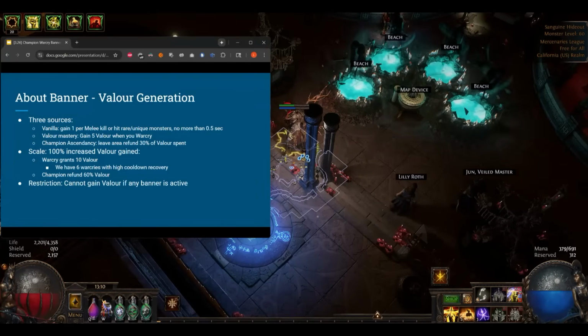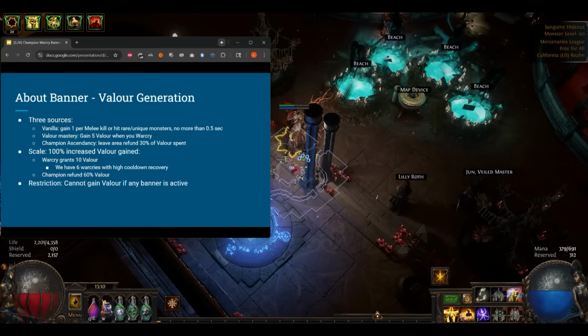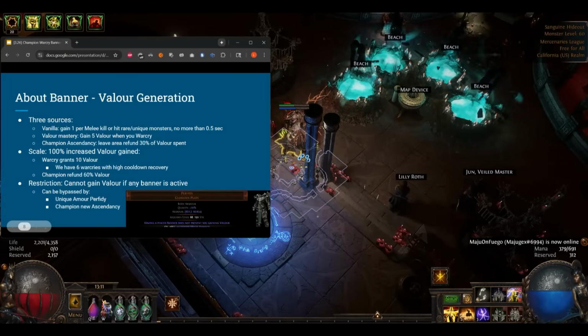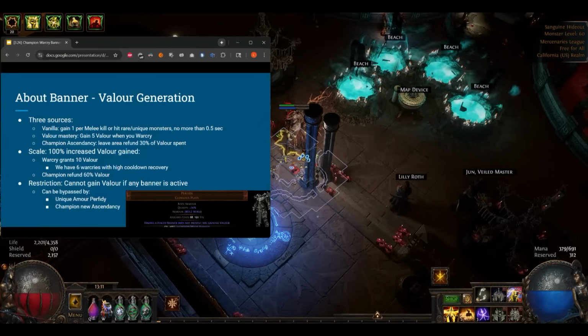However, there is a restriction that you cannot gain valor if any banner is active, which means that it is nearly impossible to have multiple banners active at the same time. However, this can be bypassed by 2 sources. One is the unique armor Perfidy, which is here. Having a placed banner does not prevent you from gaining valor. And also the new champion ascendancy has this. So that's why we chose champion, and we can use a rare armor, which is a huge buff.